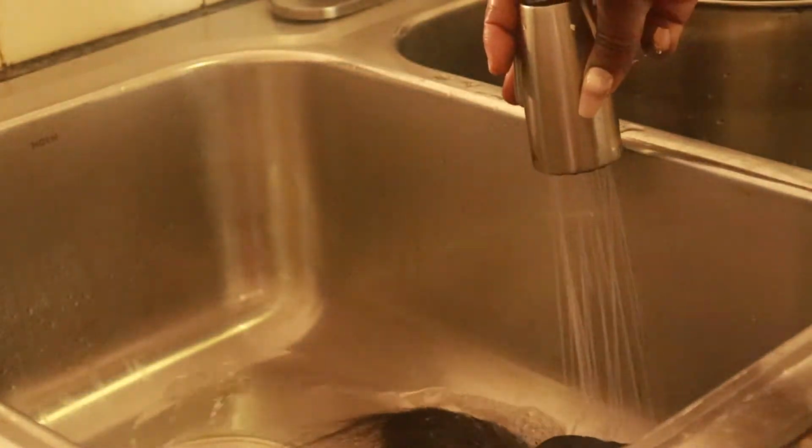Alexa, stop. It is now time to clean my wig. I accidentally, for some reason, got some dye on the bottom of my little tub, so I'm just rinsing everything off. And with that water, it really helps to clean up. It's not hard at all. I didn't have any staining anywhere, so it was really, really easy.